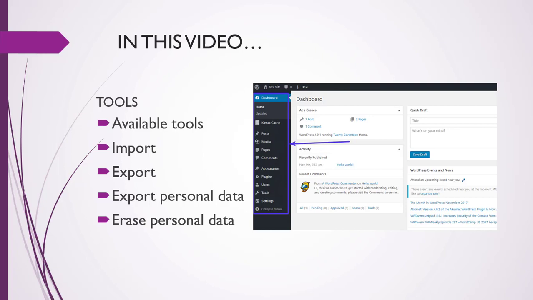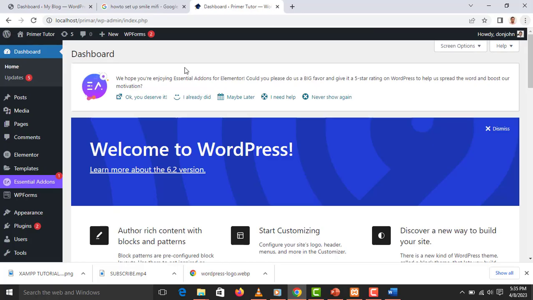Later on we are going to move ahead to see the tools menu, what we can use it to achieve. So we could see the available tools, the import, export, and these last two we might not really touch on them because they don't have much importance to us in this particular course. So let's go right in.